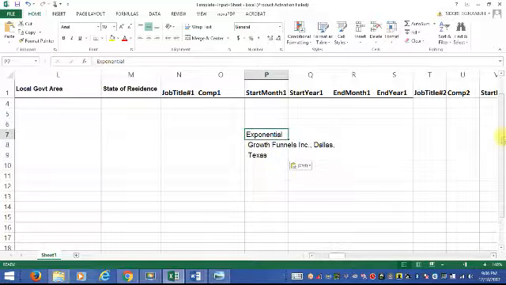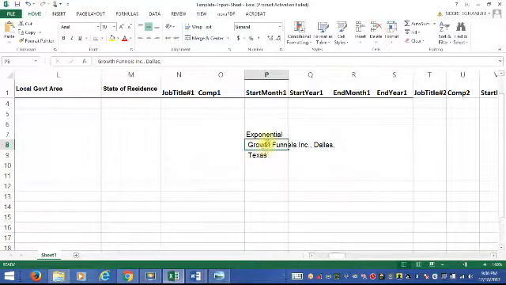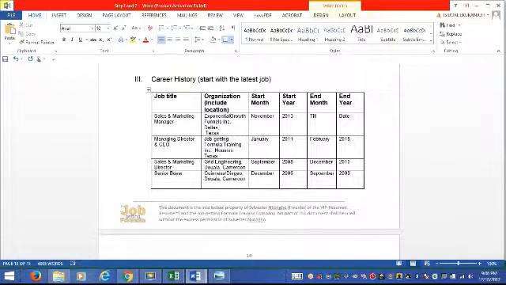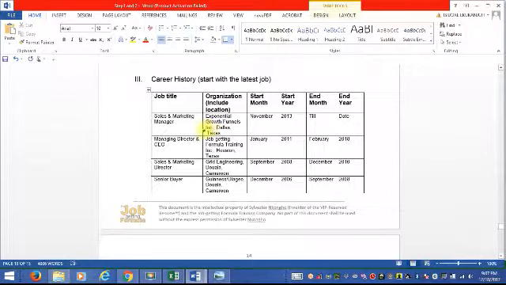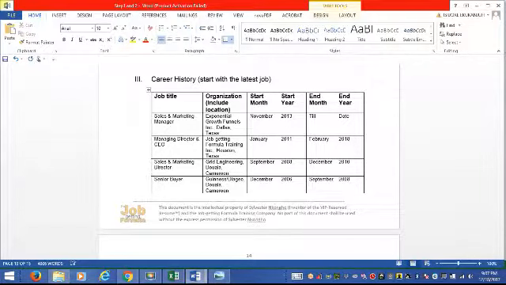You don't want that to happen. When I'm pasting, everything should fall in the same cell. When you start having those kinds of problems, it is because there are line breaks in your text. So the first thing you want to do is make sure that there are no line breaks. I'm going to go back here and check. The way you remove the line breaks is to use the backspace button. All you need are spaces, not line breaks. So use spaces by pressing the space bar and not the enter button. There's a difference between a space and a line break. You can have a space but not a line break.